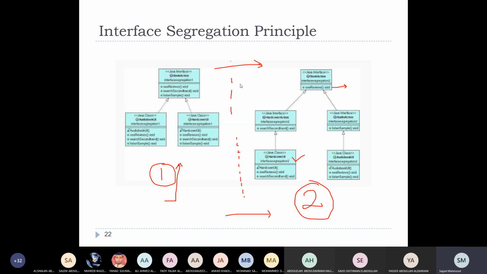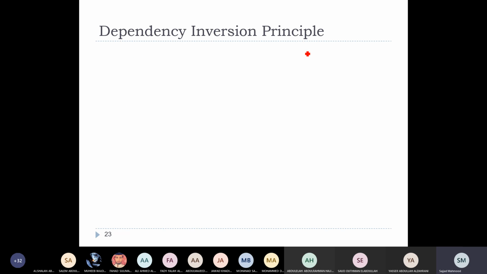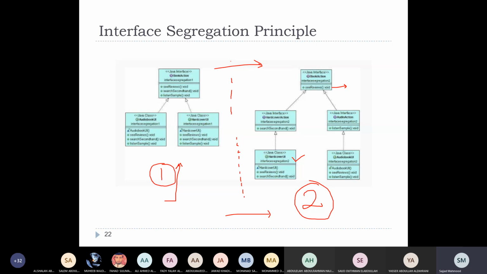So to make sure both sections are synchronized, I'll stop here for now. And on Thursday we will, inshallah, be looking at the last of the SOLID principles, which is the dependency inversion principle, and we'll do an activity as well, especially for the Liskov one, just to make sure that everybody is comfortable with that, right?